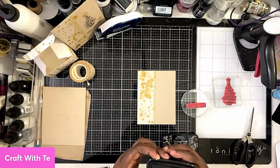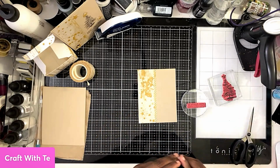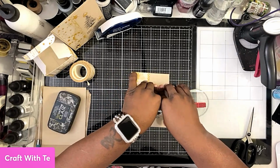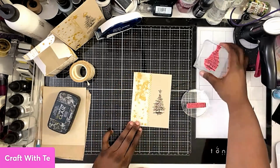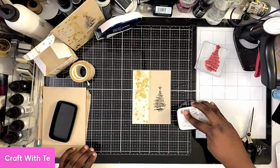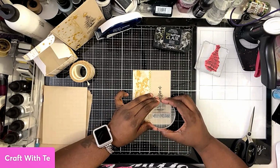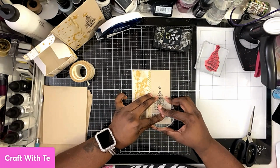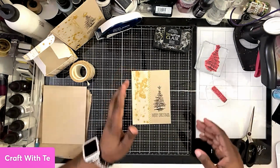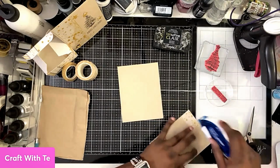So once we lay that down, I'm going to go ahead and stamp a Christmas tree. And this is from Tim Holtz, Stampers Anonymous. It's called Scribbly Christmas, the collection. So you have all different types of trees and then sentiments that go with them. So we're using this one, and Merry Christmas at the bottom.